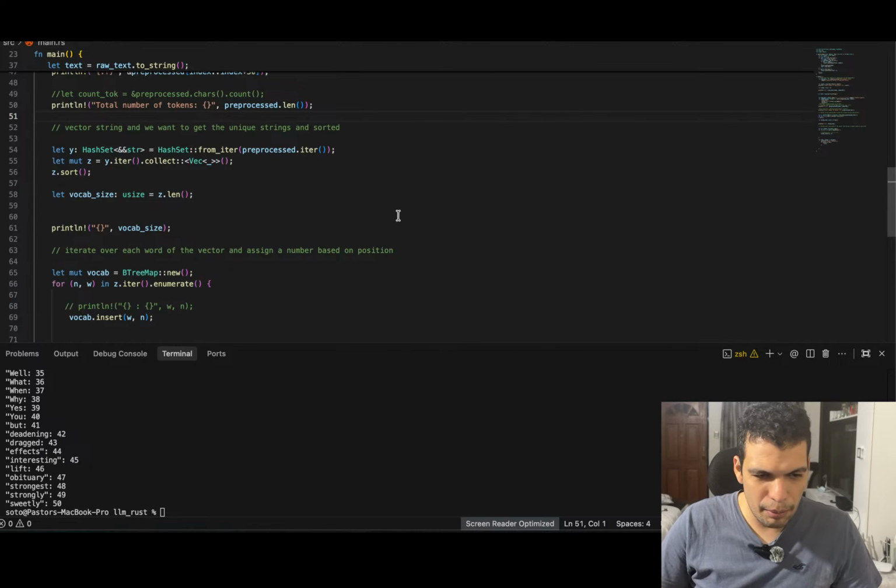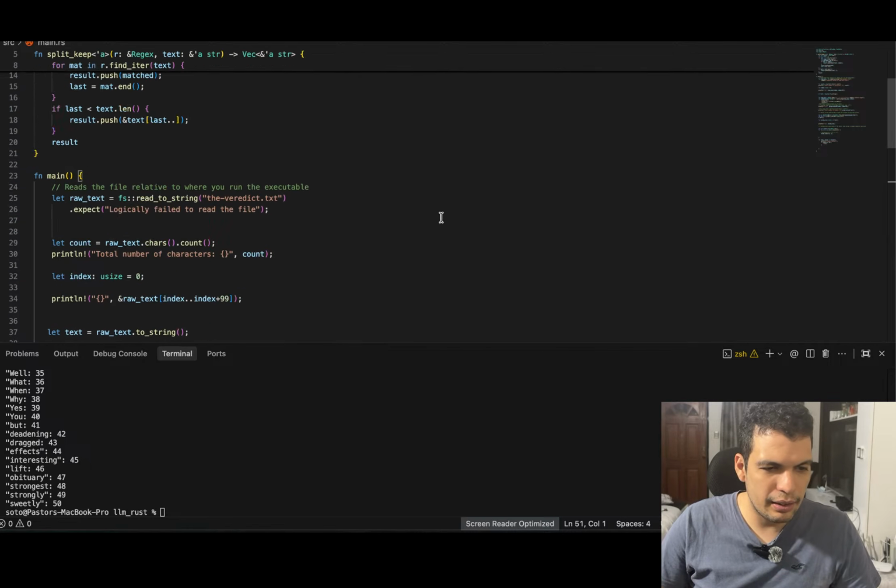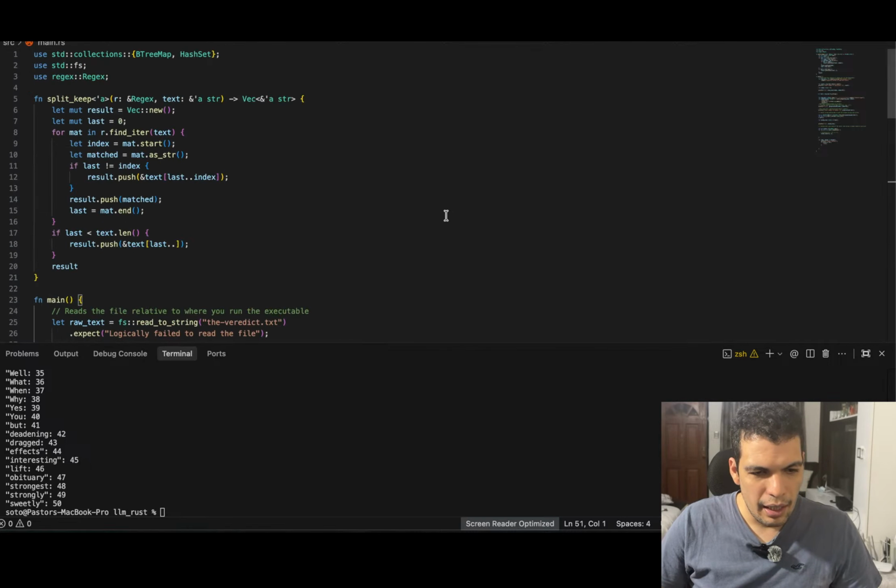So essentially, we are combining the two most exciting things in this field right now. And we did a lot of stuff previously. And yeah, so this is my learning journey on how to build an LLM from scratch in Rust without knowing anything about Rust.